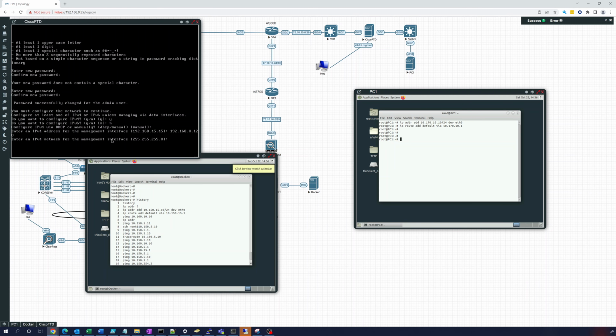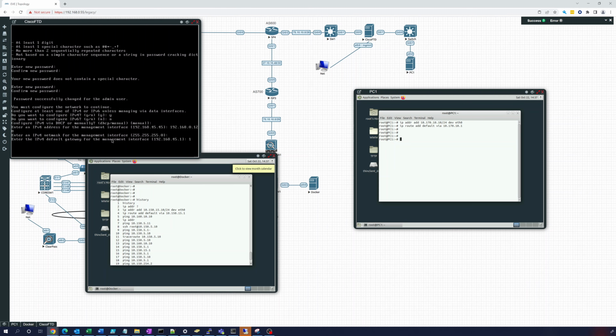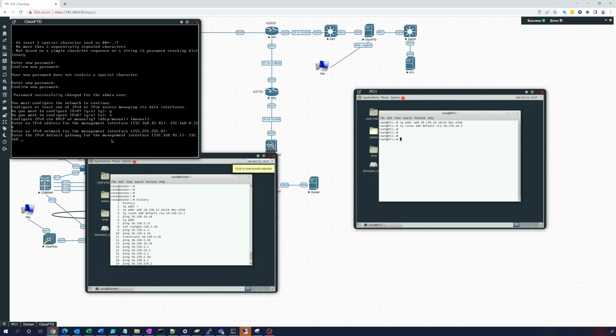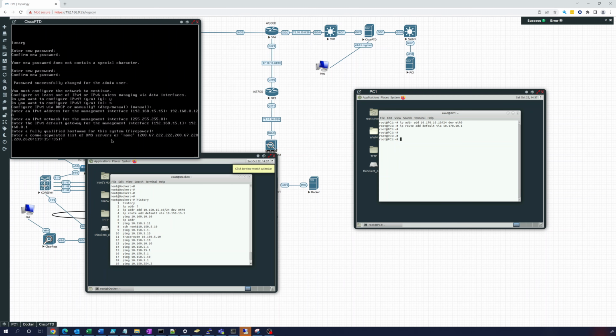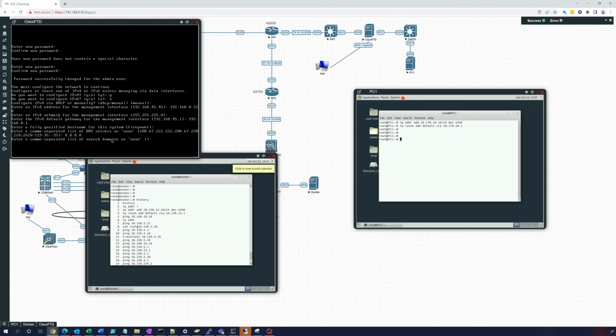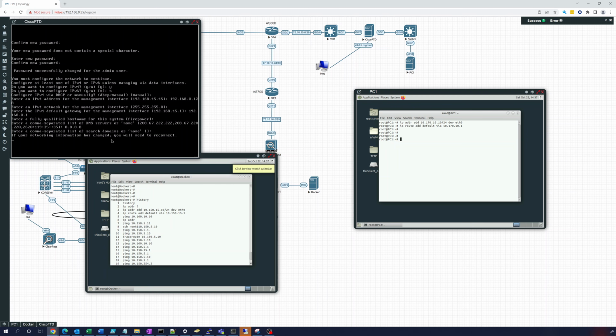And that is our net mask. That's good. And the gateway is 192.168.0.1. We'll call this firepower. DNS, we'll just use the Google one. That should be good enough. Search domains, we don't need that.